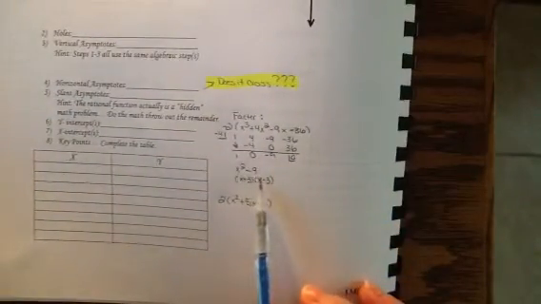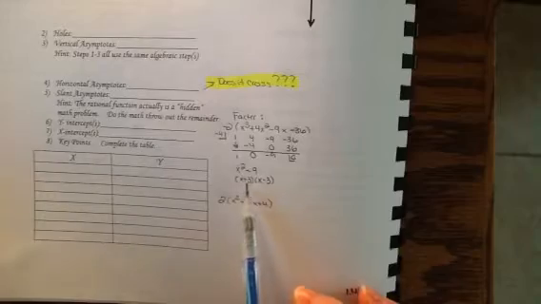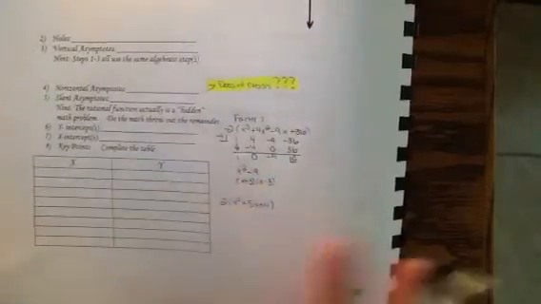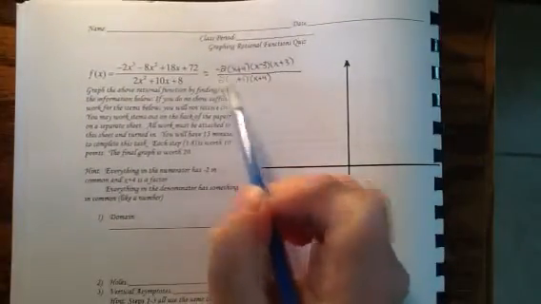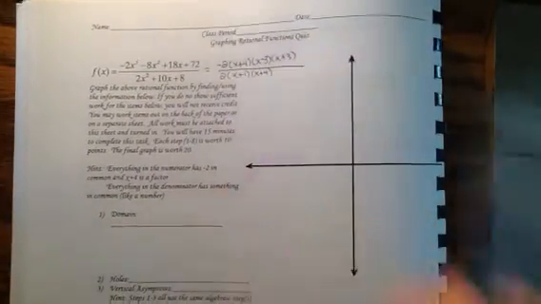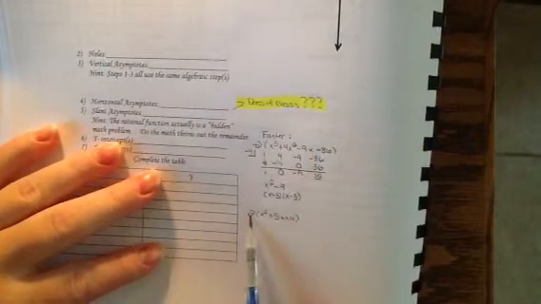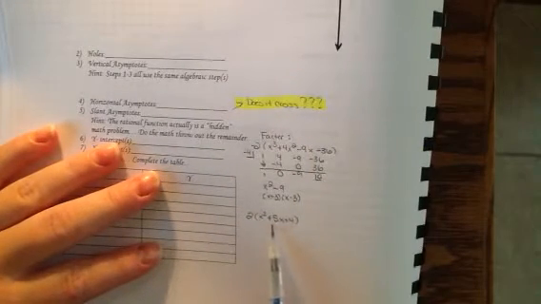Get down to x squared minus 9. So that factors into x plus 3 and x minus 3. Now my numerator up top looks like -2, x plus 4, x minus 3, x plus 3. And then the denominator, the other hint right here, says that everything in the denominator has something in common. So I pulled out a 2, and I'm left with x squared plus 5x plus 4, which factors into x plus 1, x plus 4.